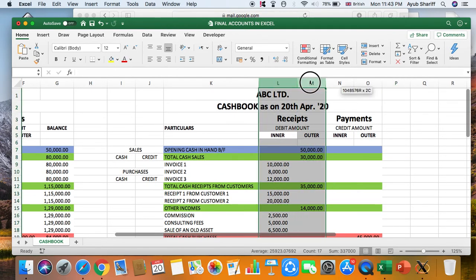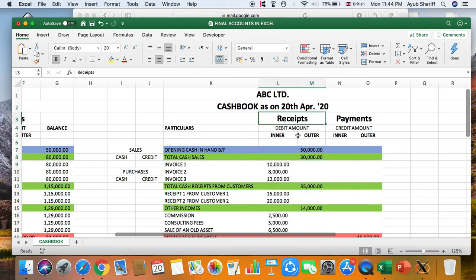These two columns, an inner and outer column, are for the debit amount, which is actually the cash which was there in the company and the cash which came during the day. So in other words, we can call them the receipts, the cash received by the company.